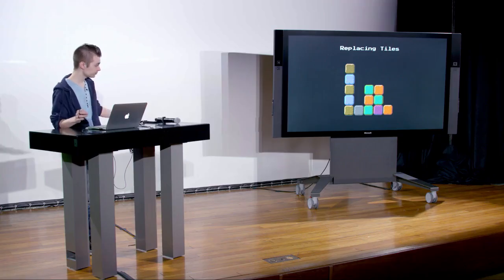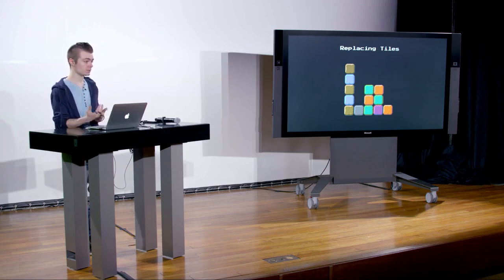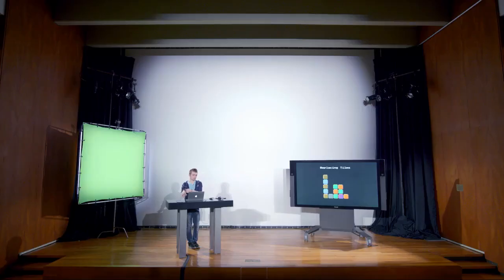Super, super basic. But now we actually have to replace the tiles, right? Once you've shifted a block down, you don't even need to check whether the space above it is a space or not, because you know that's automatically a space if we just shifted a block. Yeah, actually that's true. But we do need a reference to that space and keep checking above it. So I guess you don't necessarily need to check whether it's a space or not. You can just assume it's a space. And I actually think my code does that. I'm not 100% sure off the top of my head. We can check and see.